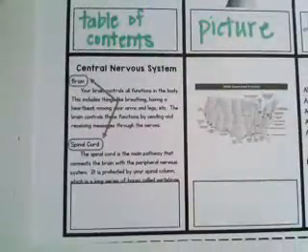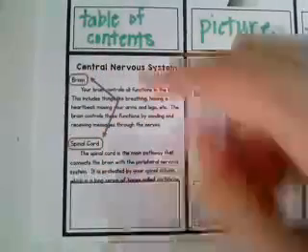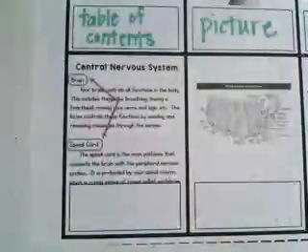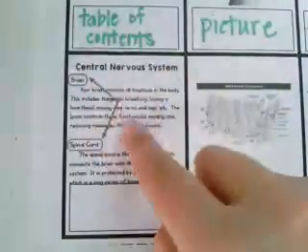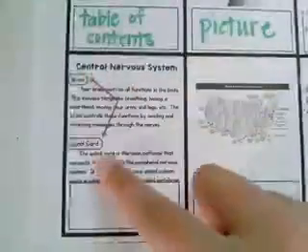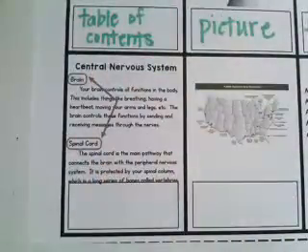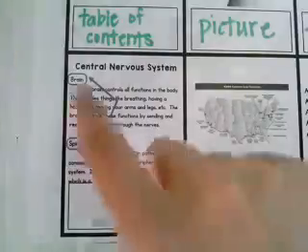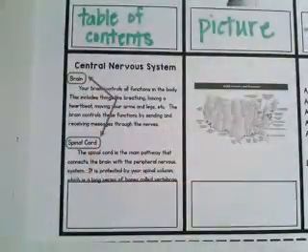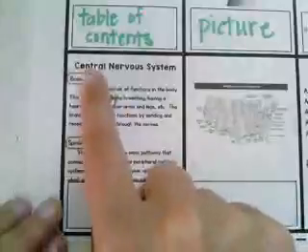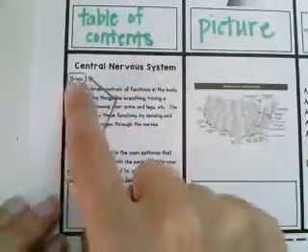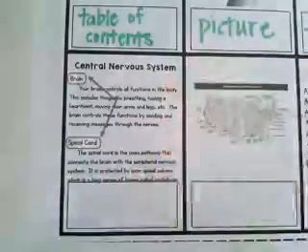Okay, we have a paragraph here, but we have 2 things circled. Okay, and they are right before the paragraph starts. So I'm assuming that this is what the paragraph will be about. This one's going to be about the brain, and this one will be about the spinal cord. But what are these things called? What type of text feature is that? This is a subheading. So our heading is up top, the central nervous system. The subheading is kind of like a smaller chapter of this section.